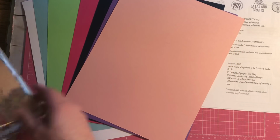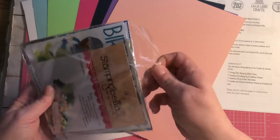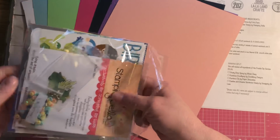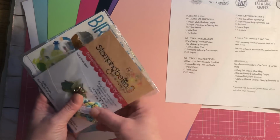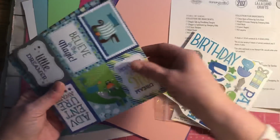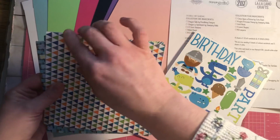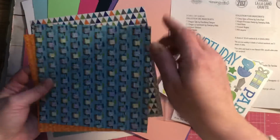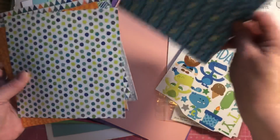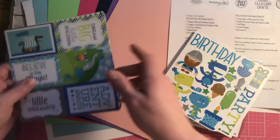All right, so for collection number 1, this one's called Dragon Tales. And the paper is by Doodlebug, and it's a Dragon Tales collection. And they are double-sided, so I'll just flip through them really quick. Some bright primary colors. Very cute. And your papers may vary because they split up a paper pad, but you get 6 of the papers.